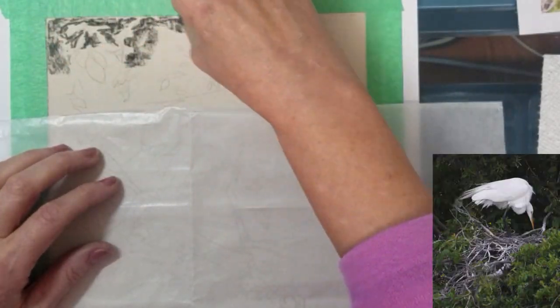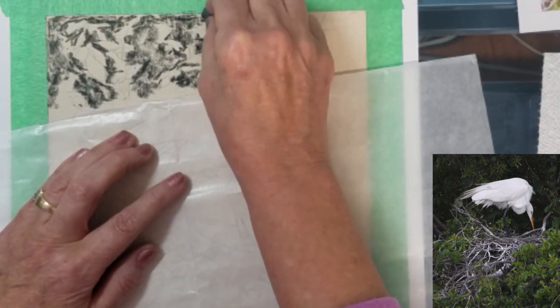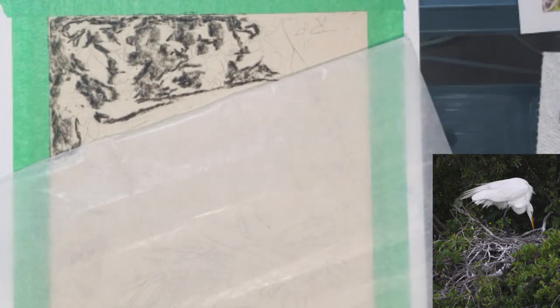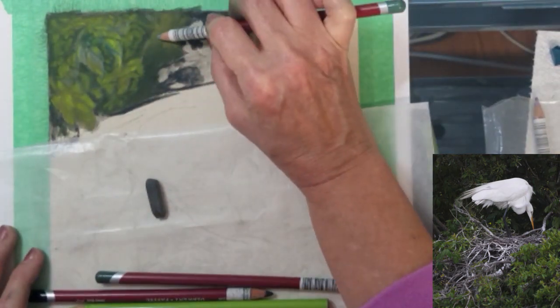Welcome to this demonstration on painting an egret nesting in the trees. I took this picture near a golf course in my hometown along a grove of trees over a pond.